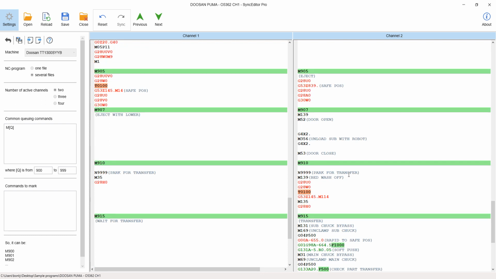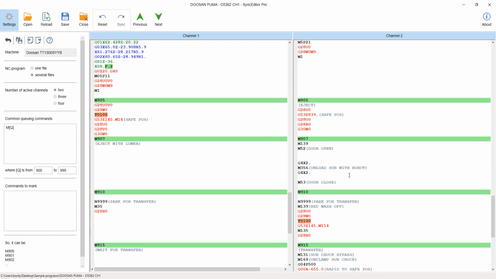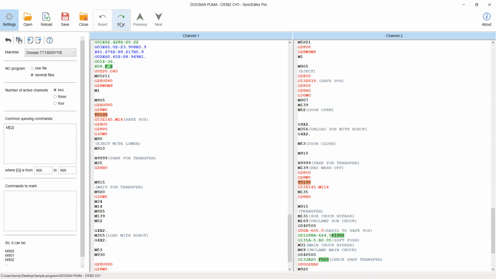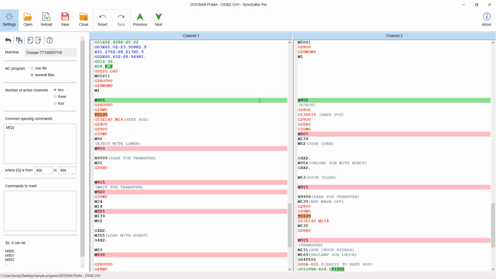The advantage of SyncEditor is the ability to see if your wait marks are okay or some wait marks are missed. So, for example, if I break this program, I just delete this 7 from here, and if I try to reset and sync, you can see that something is wrong with that program.